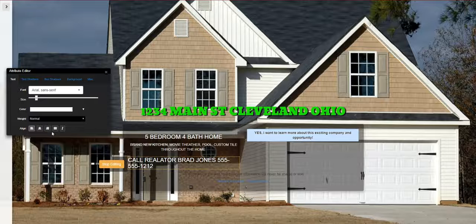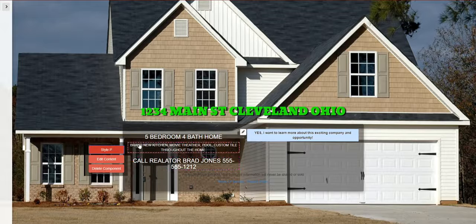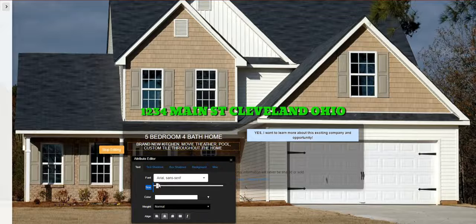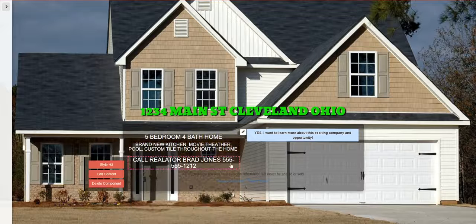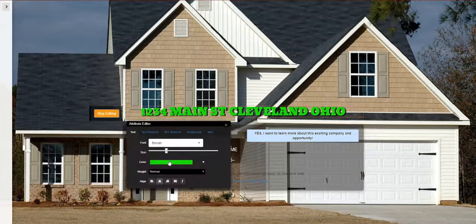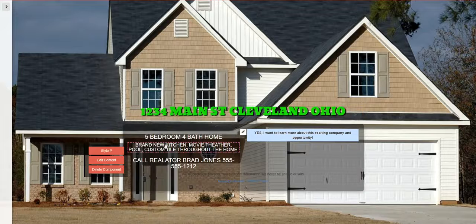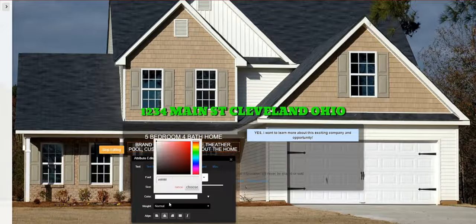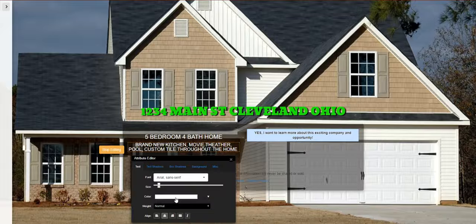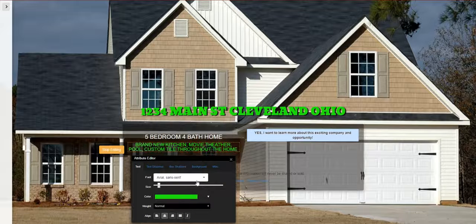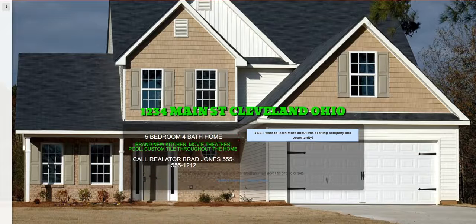Why would you leave it like this when you can go like this and center it? This middle text, I may do this, maybe do this. And here's something that you could do too. Let's say I want to make it pop a little bit more. Maybe I want to use this green I used in my headline. I come down here and grab the green code. And I come over here and I want this middle text instead of white. I'm just going to copy and paste the code in the color box to pop a little bit.